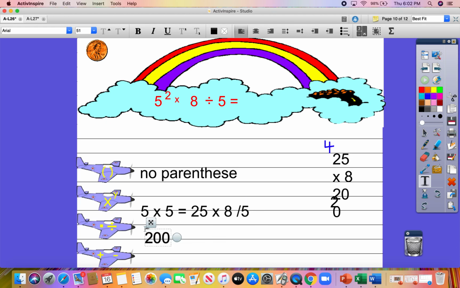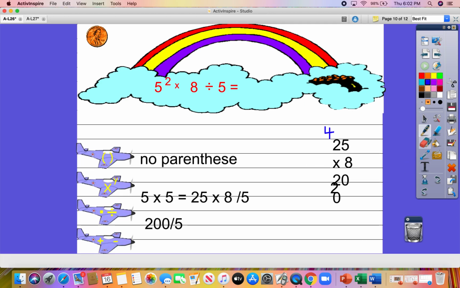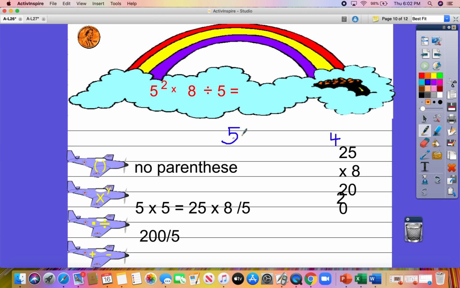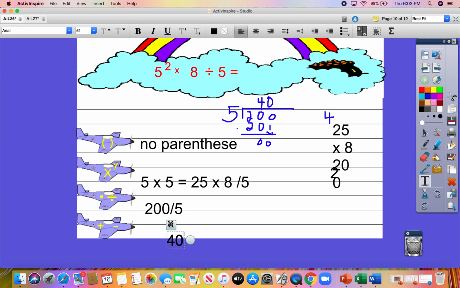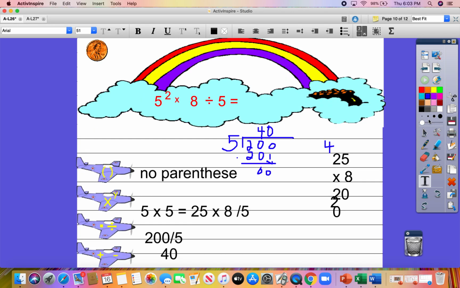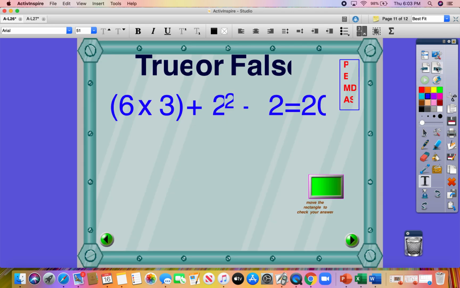Let's go over here. Which is going to be what? So maybe you say, I don't know that, so I'm going to turn it on its side into a long division equation. 20 will go into 5 4 times. It doesn't, 0 divided by 5 is what? Oh yeah, it's 0. I would bring down that 0 again. So my final answer is 40. Doesn't seem so terrible, does it? Okay, how about another one?